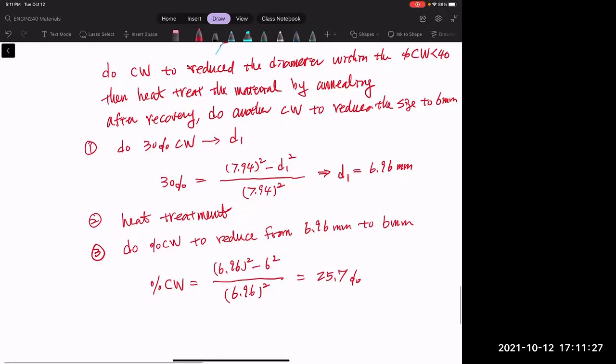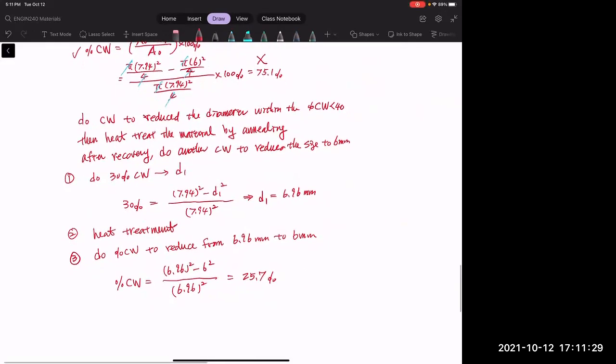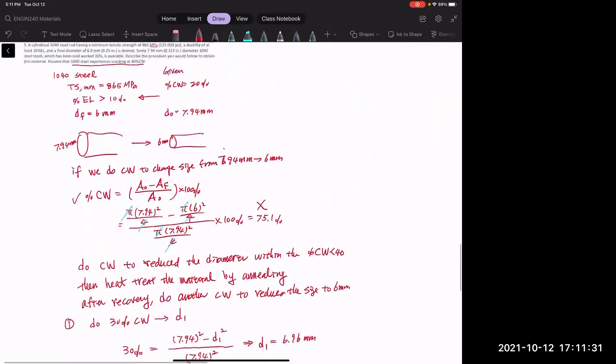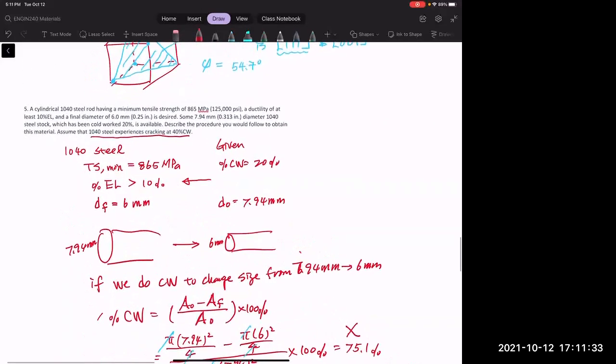Okay, so these are the problems that I listed in the practice exam problem. Just wanted to make sure that you do the homework and understand how to solve this kind of problem. Any question about this?